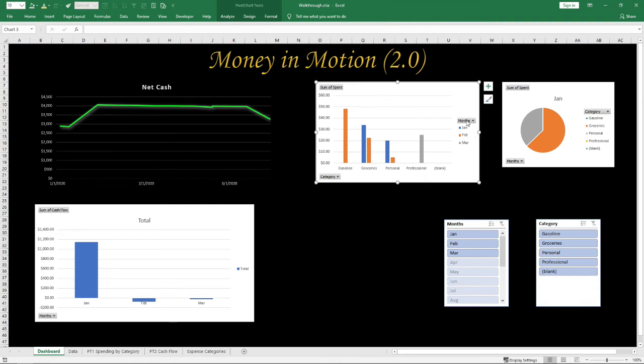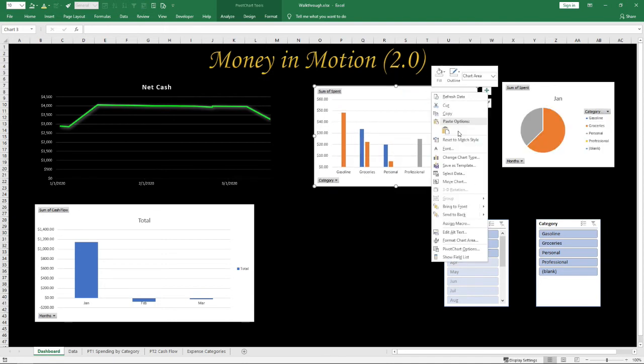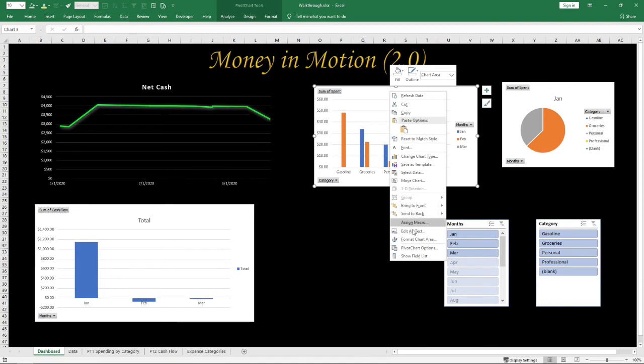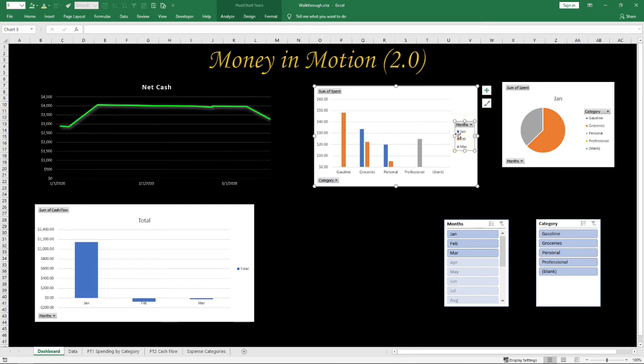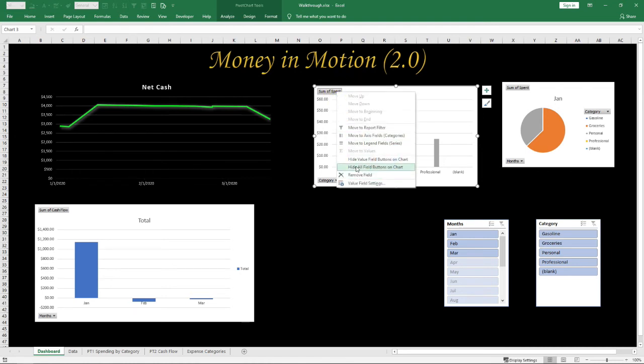So the first thing that I notice here is I don't like this color coding. I don't want to have that at all. I just want to have the slicer take care of that for me. And so instead of having it here on the side, I'm going to come in here. Let's go to hide all things. I'm not sure if it's show field list. No, that's not it. Let's just come in here. You can just come over to this thing and go delete. And then you come to this thing. Here we go. Hide all field buttons on chart. That's what I was trying to do.